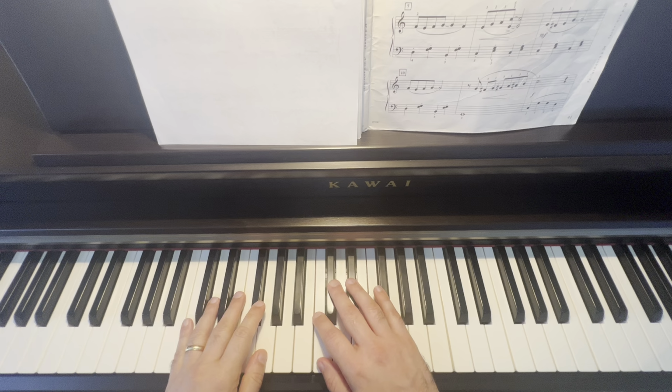Okay, at the beginning of the piece, first measure, you are going to place your finger number one, right hand, on C, and you are going to play 1-3-1-3-1, right? Okay, now, I'm going to play the introduction.